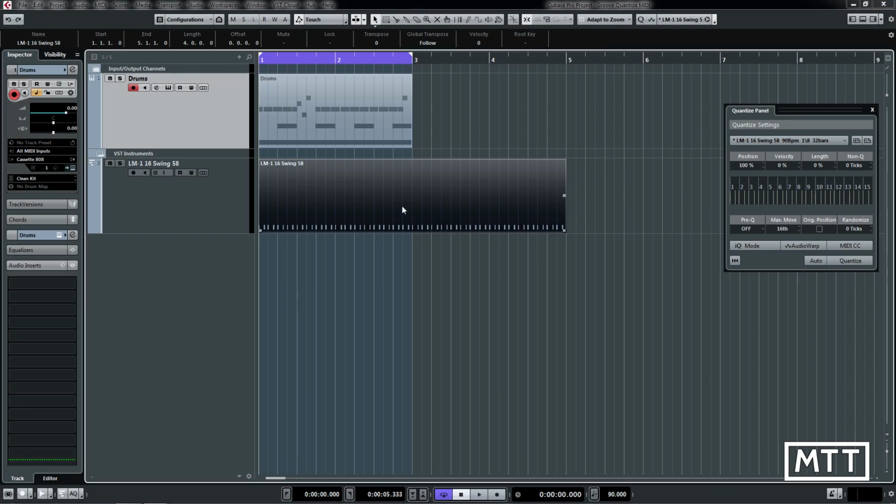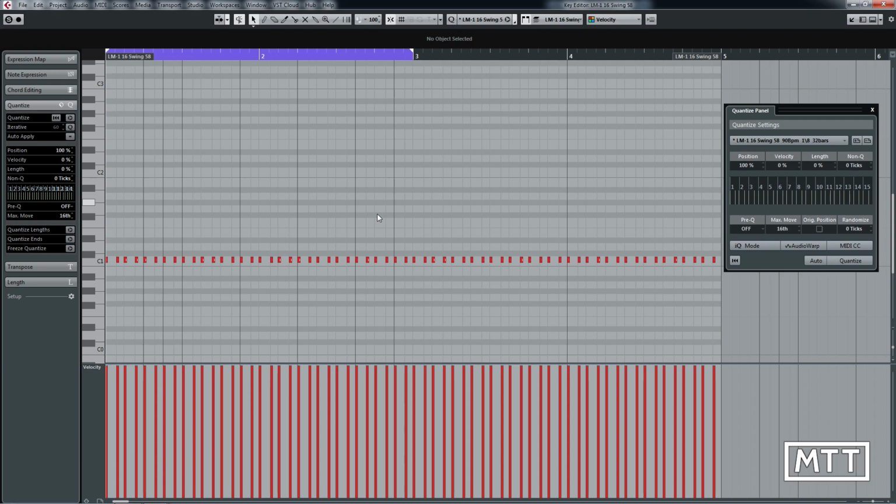So here is our source part. In this case it's one of the grooves from Mars. Again, link is in the description of the video. These are these great captures of the timing of classic drum machines and sequencers, but it doesn't have any velocity information in there. I mean, obviously it does, but it's all 127, so effectively there's no velocity information of any worth in there.